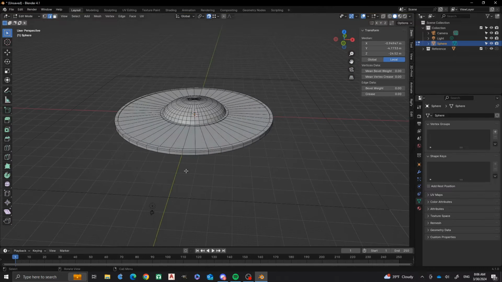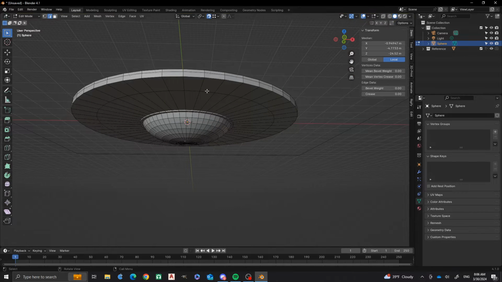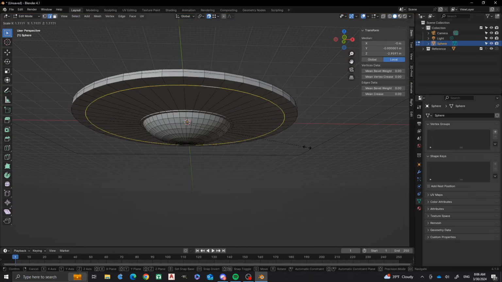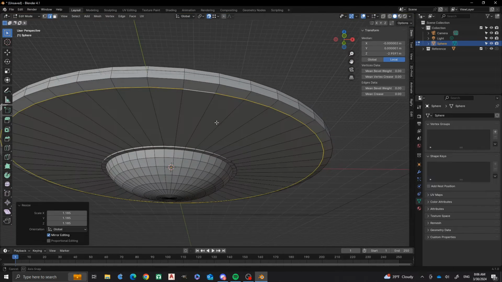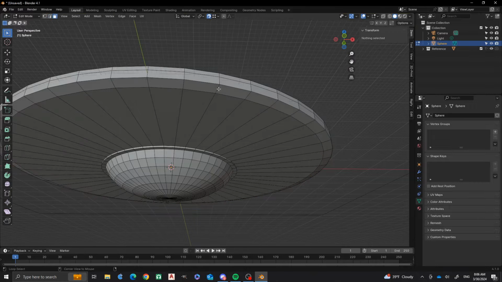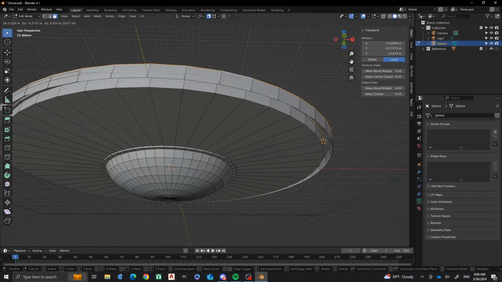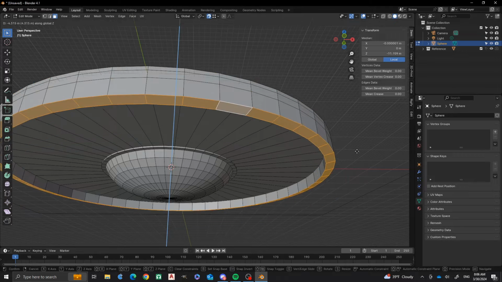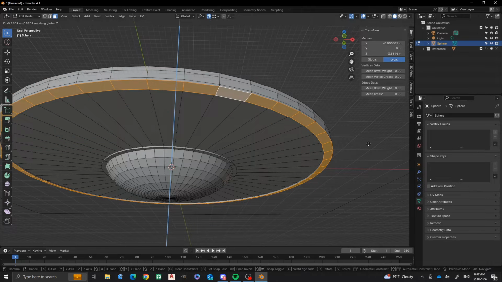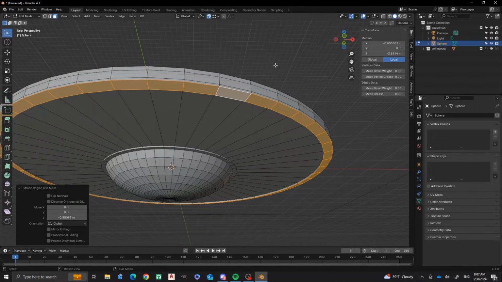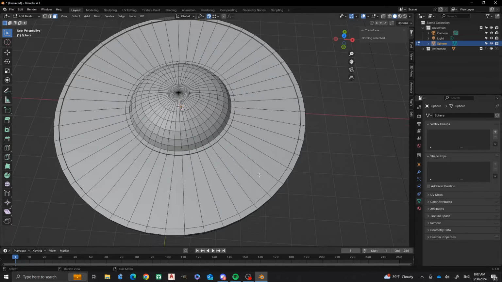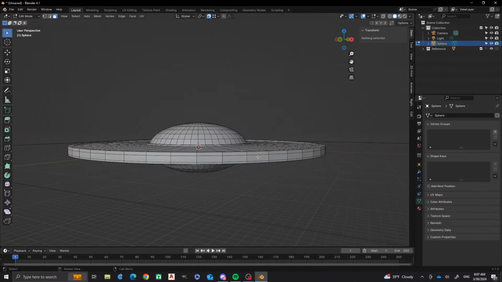Alright, so now I'm going to do this one again. And then 3 for face select, E, Z. Okay, there we go. And then I want to add a little bit of a bevel right here.